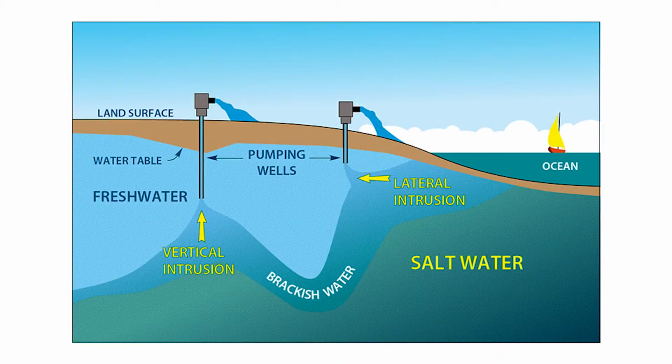But if you over-abstract the fresh water from the aquifer, it disturbs the boundary between the fresh water and the saline water, and means that you take up saline water in your well, and this isn't suitable for agricultural use or drinking use. If this water is used for irrigation, then it results in salinisation and degradation of agricultural land because of the high salt content.